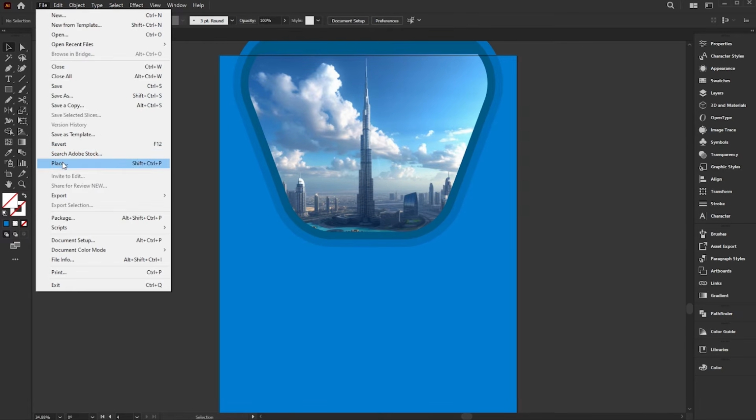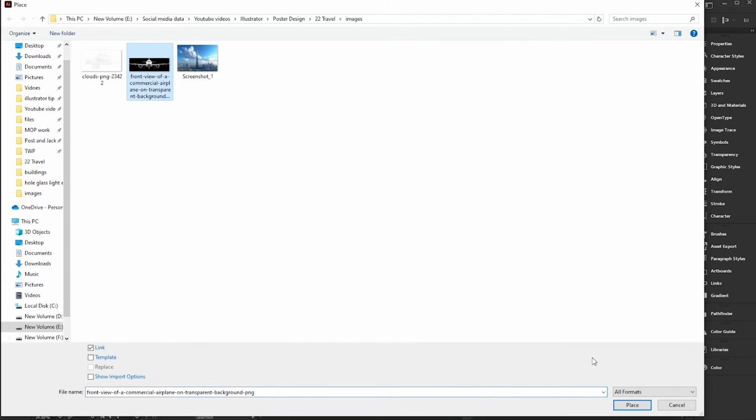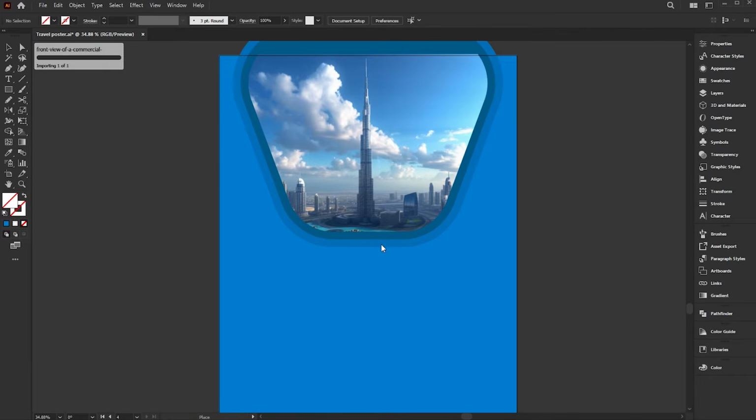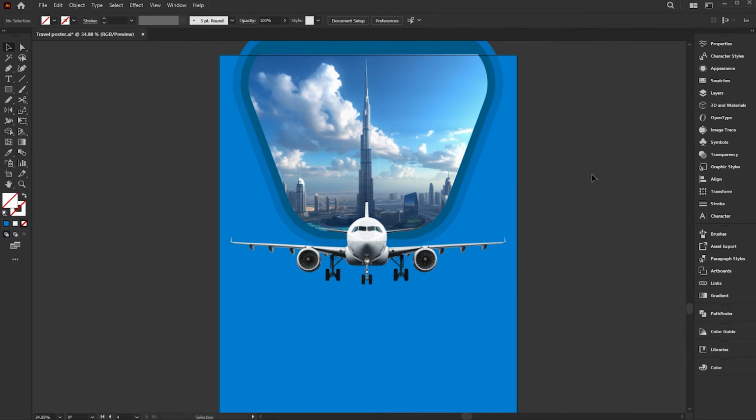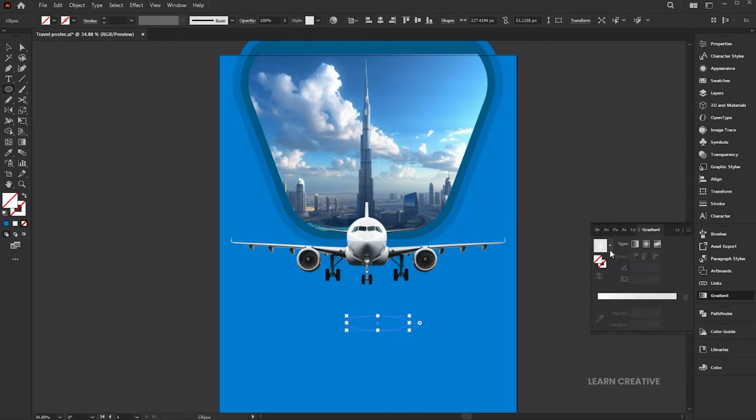Now, place the airplane image. Assets link is available in the description. Go to the Ellipse tool and draw it. Apply the gradient to it.